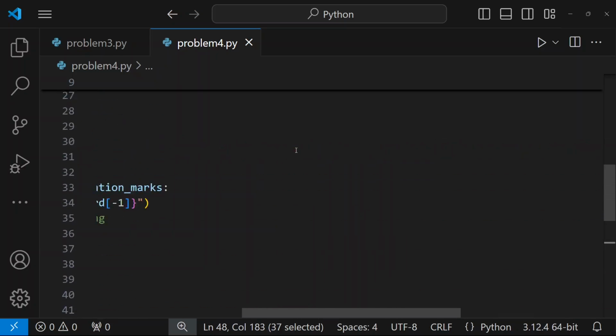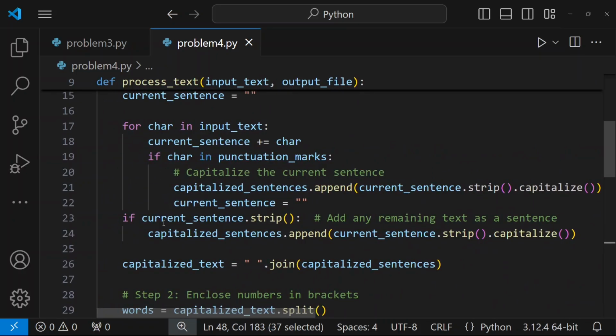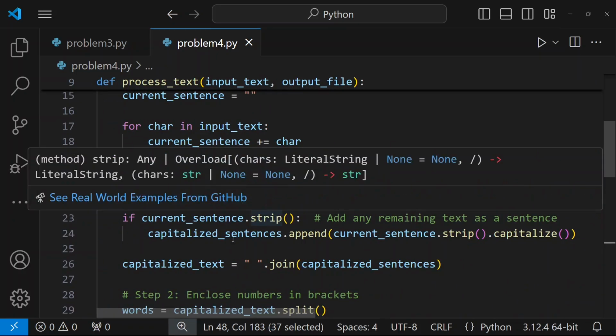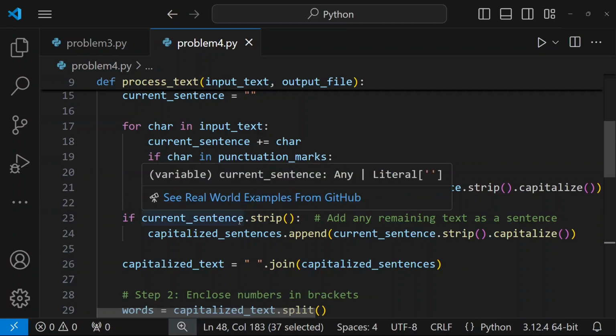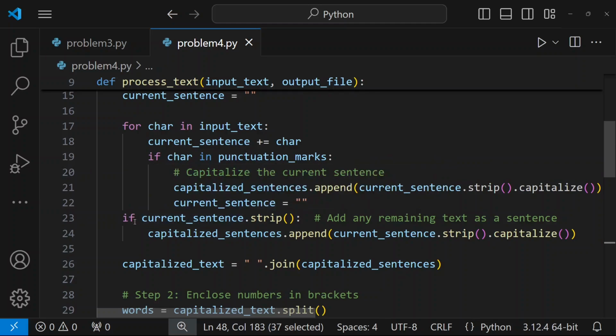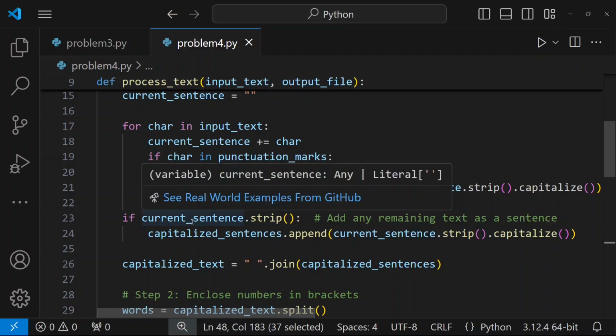Then what you have to do is, okay, so if current sentence dot strip, as you know, in front of the if keyword, we can write any boolean statement, like is 5 greater than 2, is 2 less than 5. Okay, so those comparison operators, relational operators, and some functions which explicitly return true or false, can be used here.